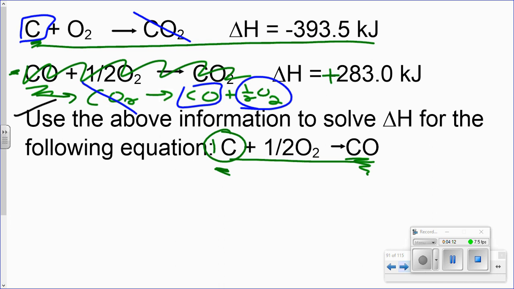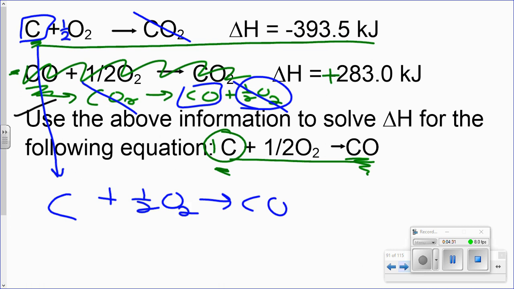Perfect. So let's rewrite the equation where C, so I drop that down there, plus, oh, I'm sorry, it doesn't cancel. This cancels out with this, giving us 1/2. I'm sorry, I screwed that up. So now I have 1/2 O2 yields CO. So without that little whoopsie that I had, I thought the 1/2 stayed. It does not. 1/2 cancels out with one of these, giving us 1/2 here. That's where that came from. We need that. Yeah, that was a huge mistake.